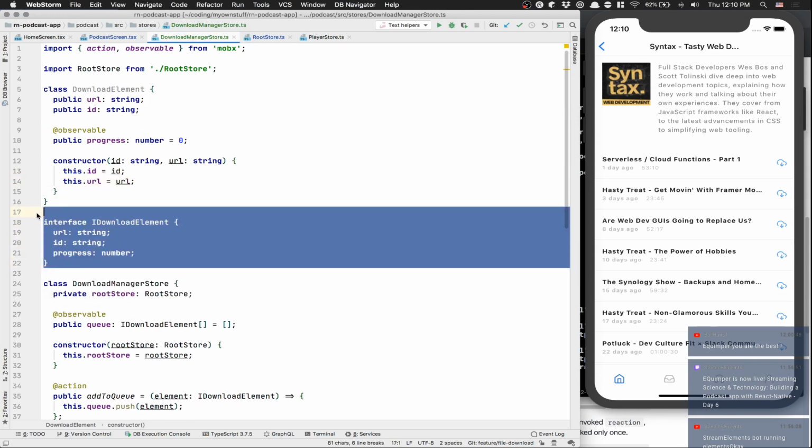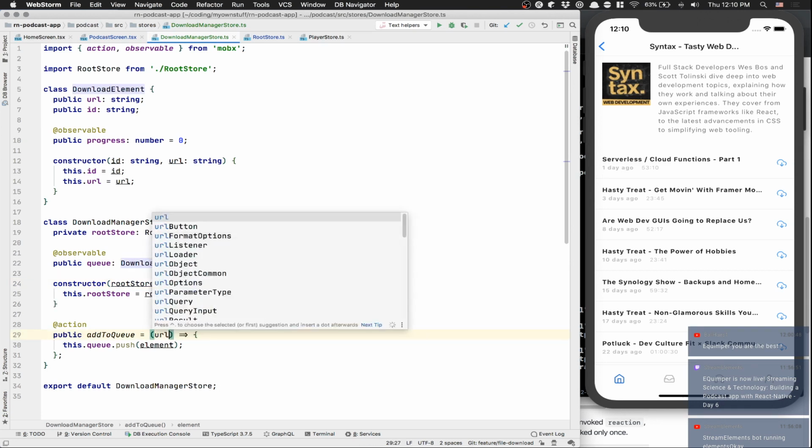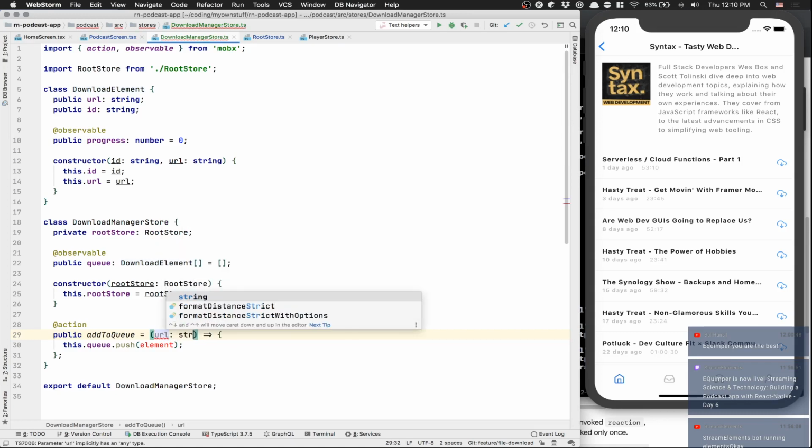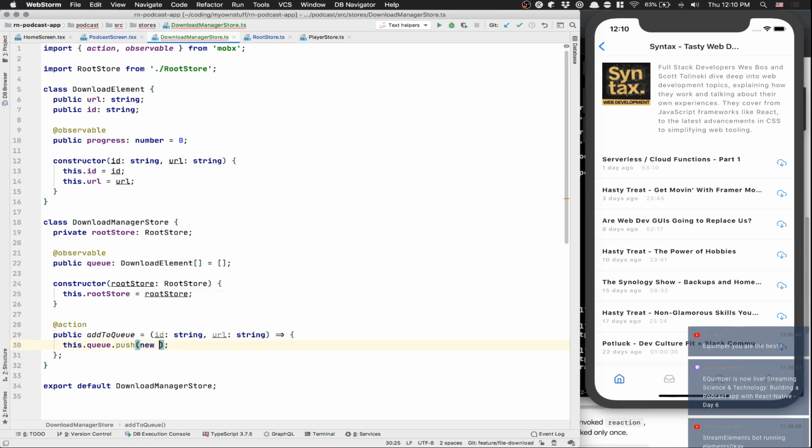So I can delete this one and use this element. And now here the only thing we need to add is the URL string, ID string, and now here I can just say new download element, ID, URL.